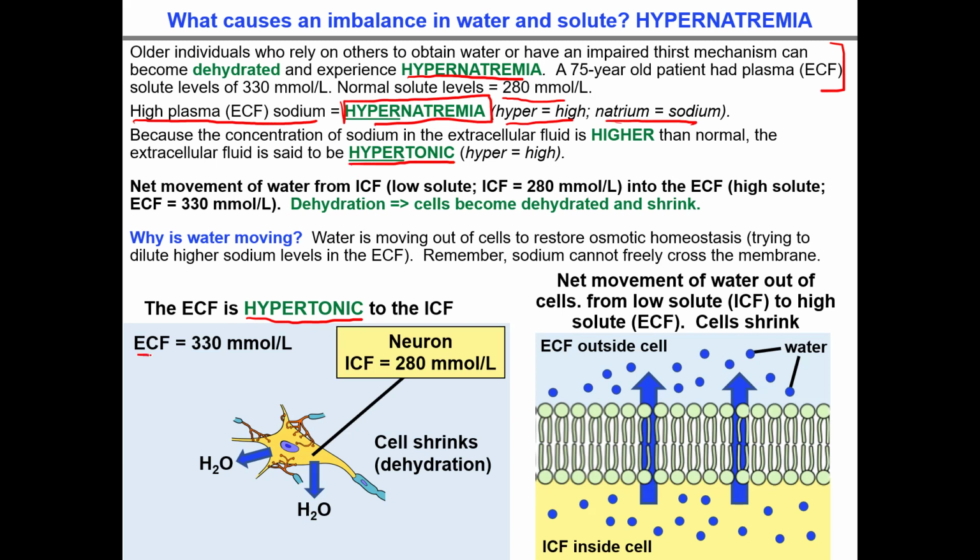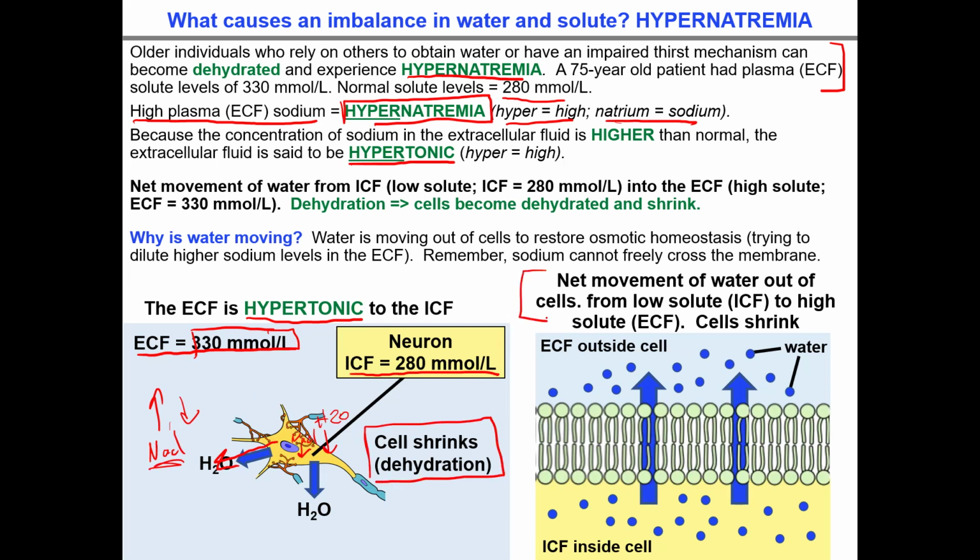Looking at this over here, you can see we have our extracellular fluid. The concentration is at 330, so that's going to be a massive amount. That means we have tons and tons of sodium on the outside. You can see our intracellular fluid is about 280, so we have a much lower amount on the inside. Again, the body wants to maintain equilibrium. So what's going to happen is water is going to rush out because it wants to knock this sodium back down. It wants to decrease the amount. By doing this, we're losing water on the inside of the cell, causing the cell to shrink, giving us dehydration.